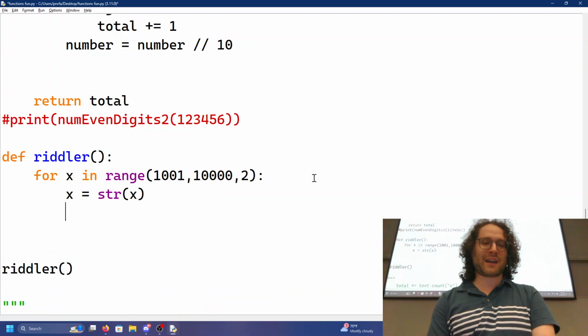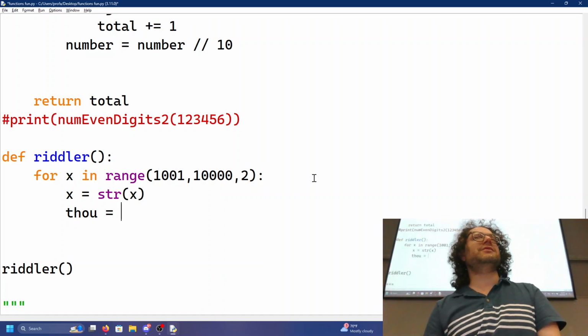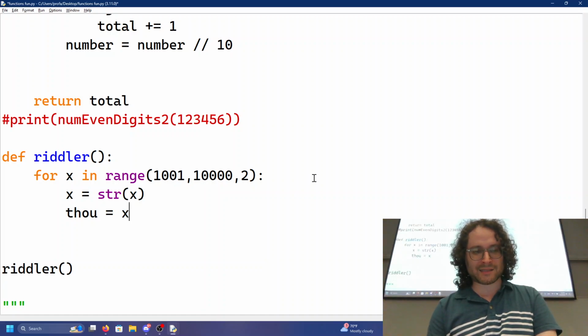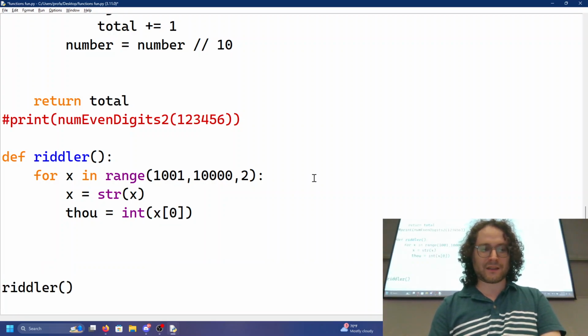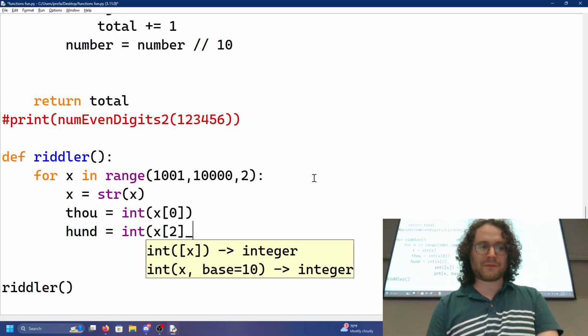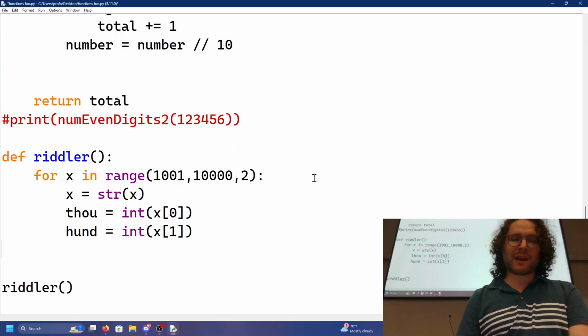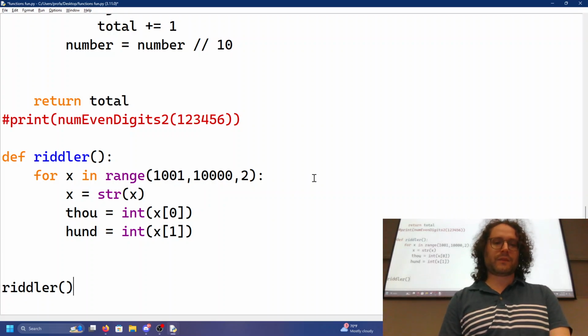And then I could say something like the thousands place is equal to int x0, and then the hundreds place is equal to, or hund is int x2, but that's not x2, x1, right? But that's not how I typically do this problem, but it is a valid solution.